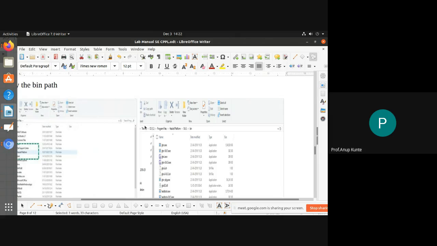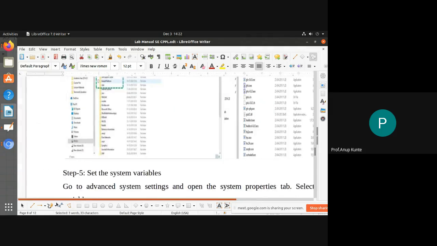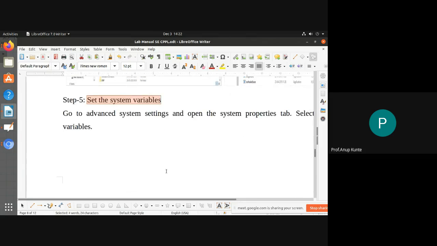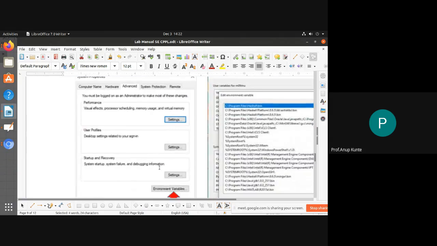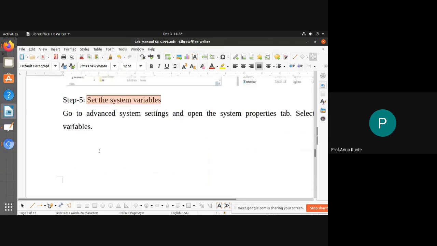This path you need to copy, and you need to set it as an environment variable. Setting the environment variable makes it easy for you, so that whenever you execute a Haskell command, your operating system knows where exactly the Haskell compiler is stored on your machine. This is what you need to perform as step number 5. Now you will see how to change the environment variable in the next step.